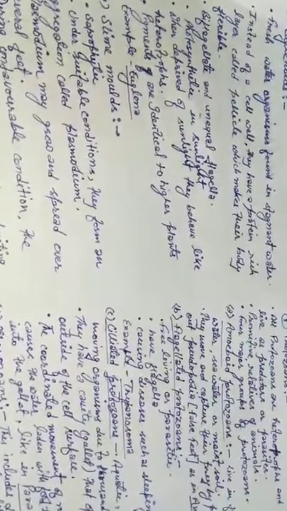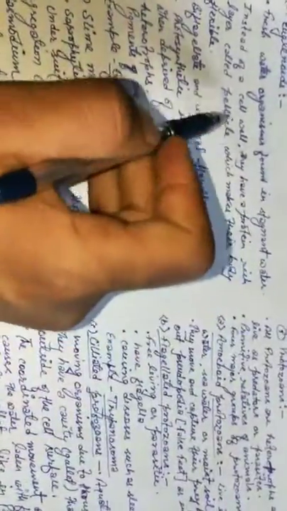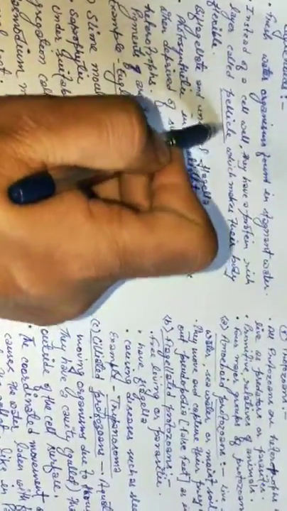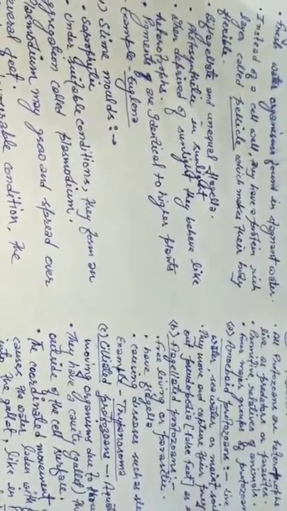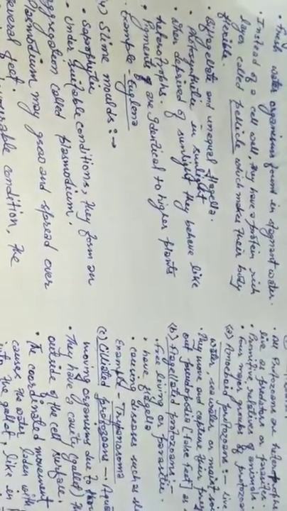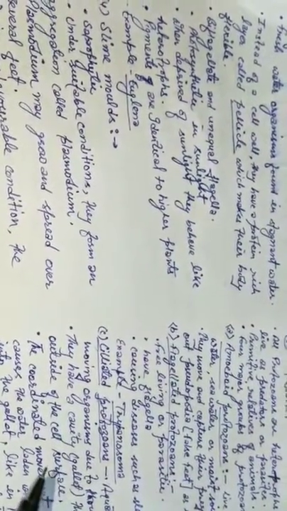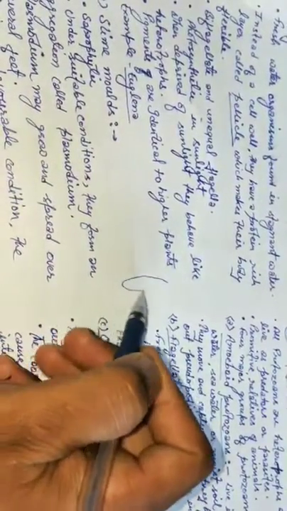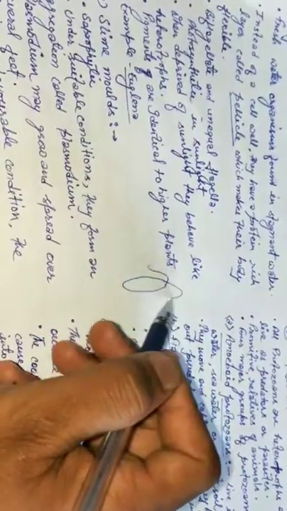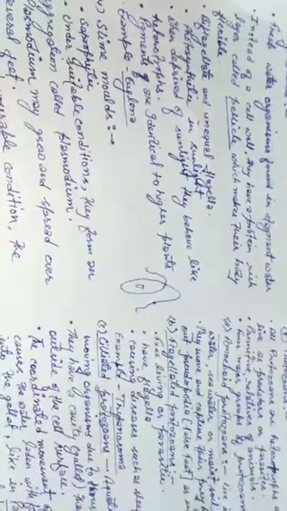Instead of a cell wall, they have a protein rich layer called pellicle. So this question is also asked: what replaces the cell wall in euglenoids? The cell wall is replaced by a protein rich layer which is known as pellicle, and due to the presence of pellicle, their body is very flexible in nature. Euglenoids always have 2 flagella, but the flagella are unequal. It means one flagellum is larger and the other is smaller.